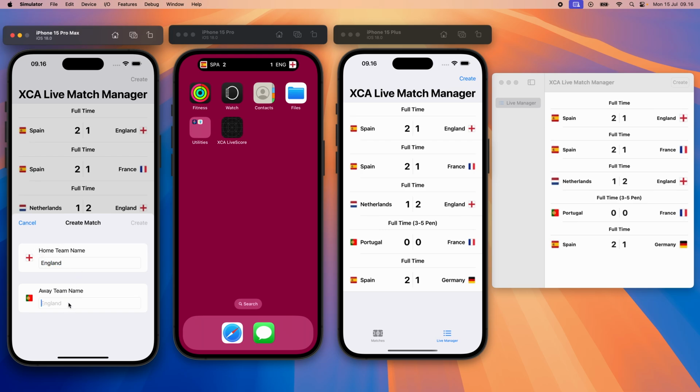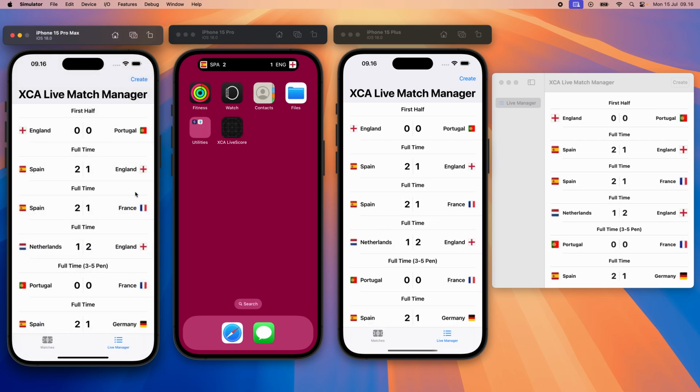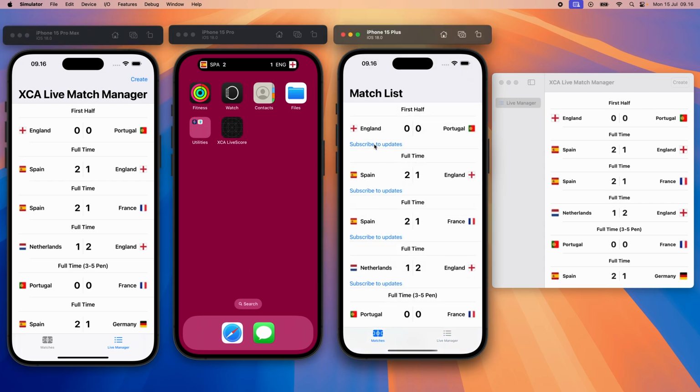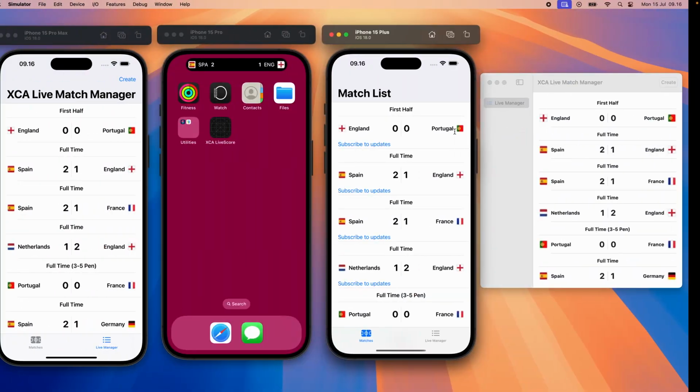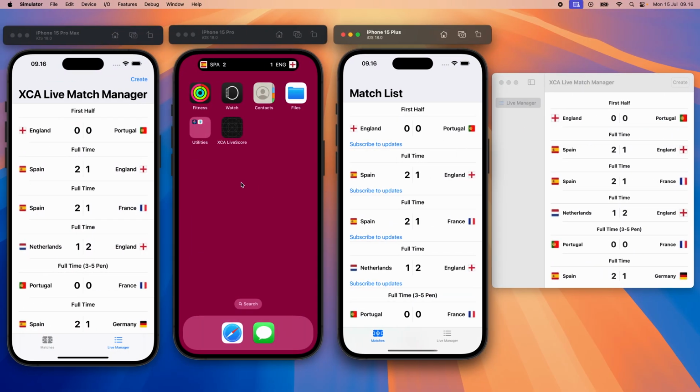England, Portugal, create it. Okay, so if you see in here, we can listen to the updates because the channel ID got created when the document is created here. And yeah, it's as simple as that.